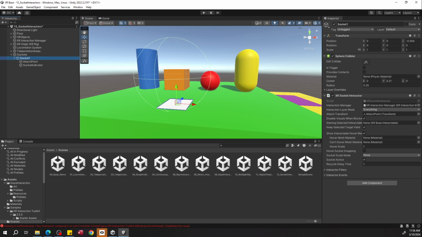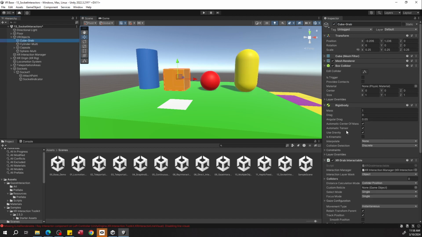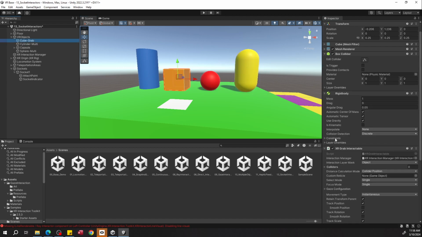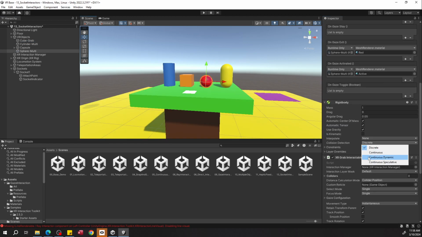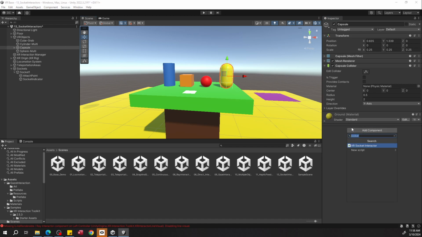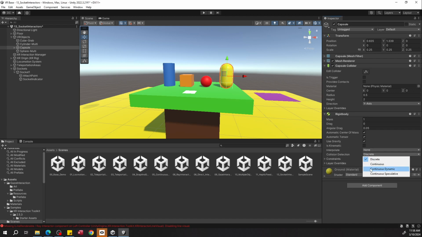Now, before we test it, we have to make sure that the objects will have their collision detection set to continuous dynamic. We need to set its layer mask to object such that it only serves as a socket for the objects we have on the table, because these are all set to type object. So remember, the cube had a rigid body, and we want to make sure that their collision detection is set to continuous dynamic. It looks like these other objects don't have rigid bodies yet. This one actually does, continuous dynamic. This one does not, so let's give it a rigid body component. Again, that allows it to use physics.